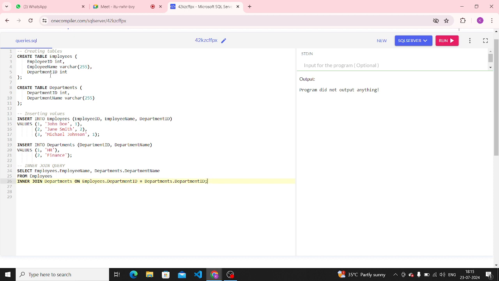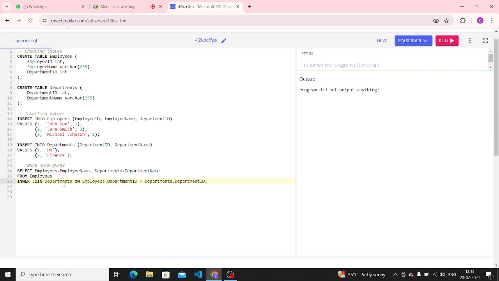Then I selected the department name from the departments table. Inner join means it will give you the answer which is common in both the tables.